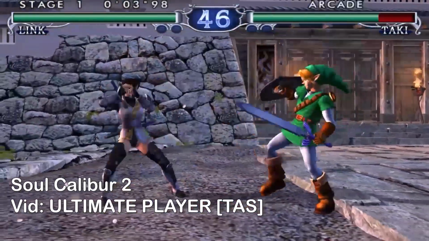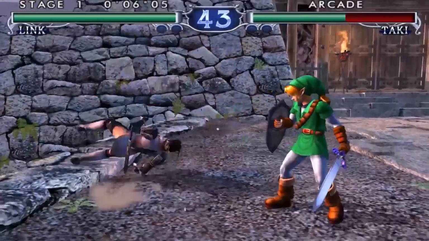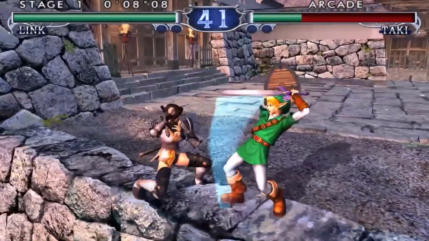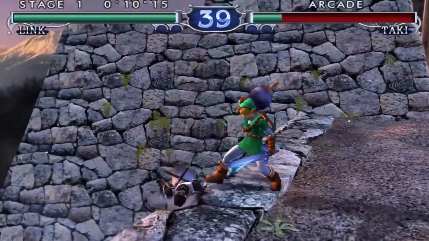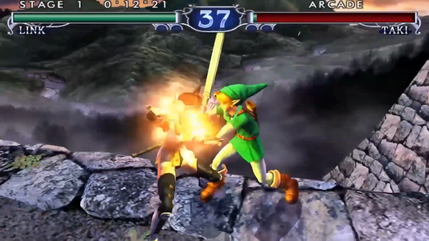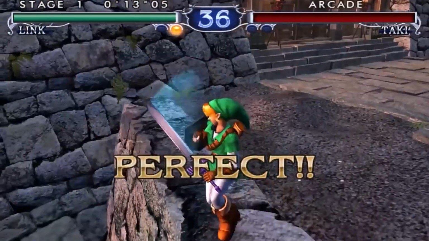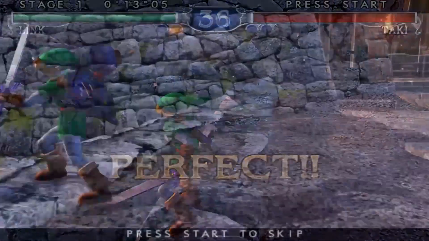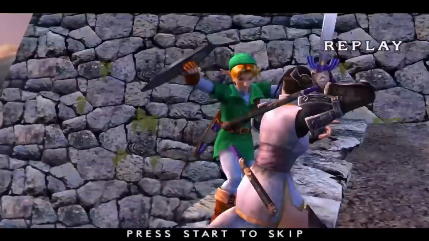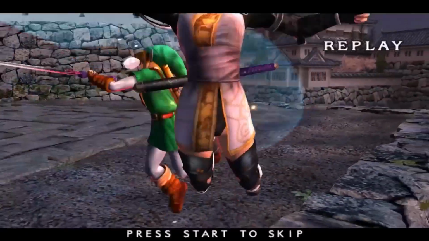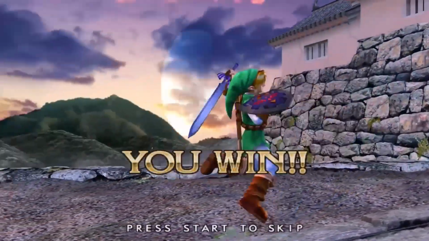Soul Calibur 2. Soul Calibur 2 started the trend of adding guest characters to the series. The PlayStation 2 version had Heihachi, Xbox had Spawn, and GameCube had Link. The addition of Link in Soul Calibur 2 was a very smart move from Namco, as the GameCube version of that title actually outsold the other versions of 2, which made it all the more baffling that Soul Calibur 3 was a PlayStation 2 exclusive.